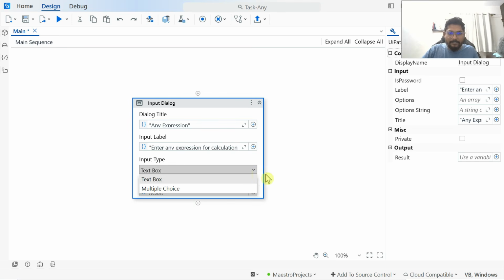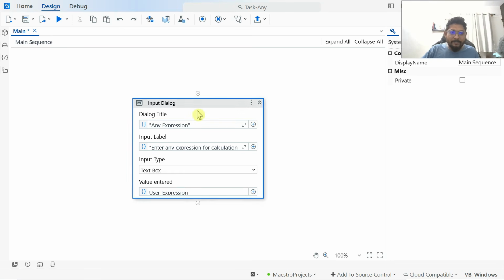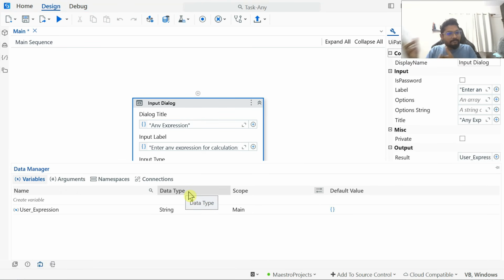So here I will keep it as a text box, and let me create a variable with Control plus K and call it user_expression. This is the variable. I will keep it as a string variable itself because the user will use brackets and many things.